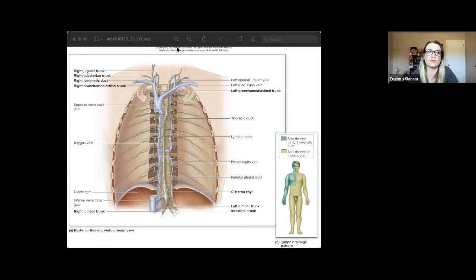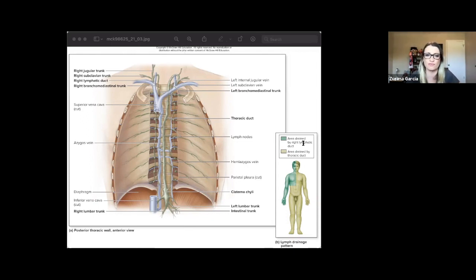Then, as we're moving downwards, there's the bronchomediastinal trunk. I skipped the duct, I'm looking at the trunks now. The bronchomediastinal trunk drains the deep thoracic structures. Then moving lower, the intestinal trunk and lumbar trunk. The intestinal trunk drains structures within the abdominal cavity, and the lumbar trunk drains pelvic organs, the abdominopelvic wall, and lower limbs. So the lumbar trunk drains the lowest structures. Make a list of these trunks and be able to tell which one drains what. You don't have to add any more detail than what I just said.